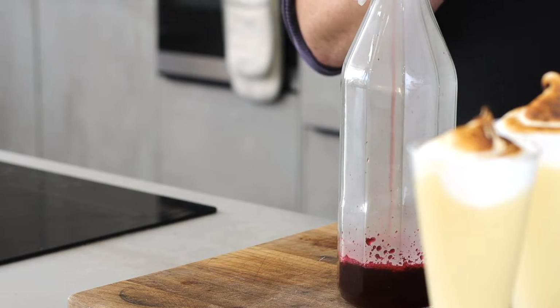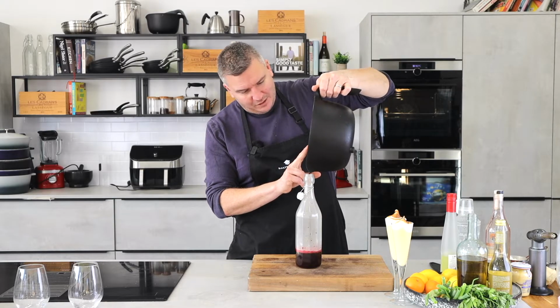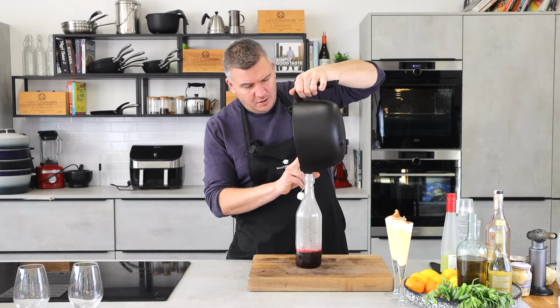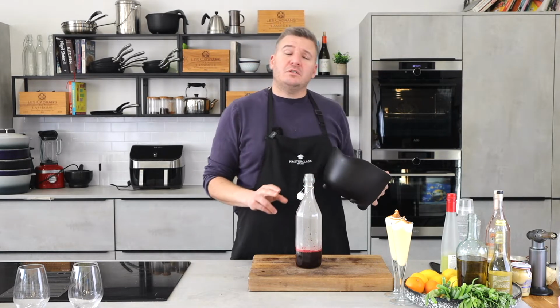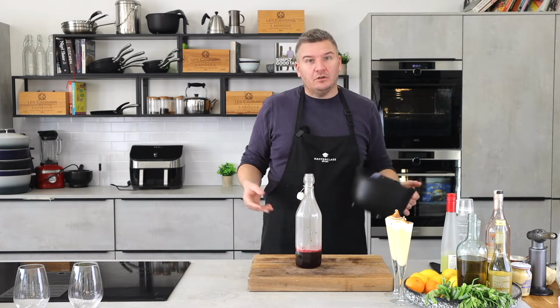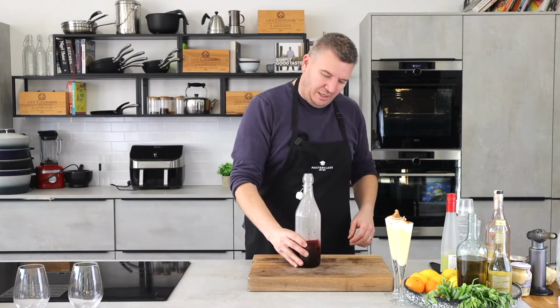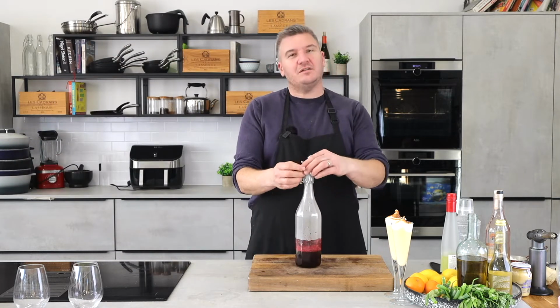These bottles are perfect for preserving things like this. We actually make our own blackcurrant in the summer. We grow blackcurrants, and for some reason, we make blackcurrant cordial. We make Ribena. The kids love it, even though we can buy it all the time. But there you go. It's quite nice to make your own, isn't it?